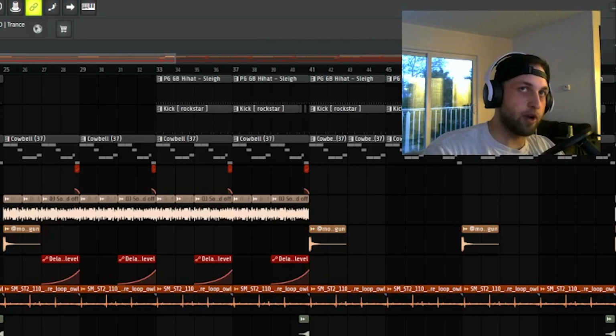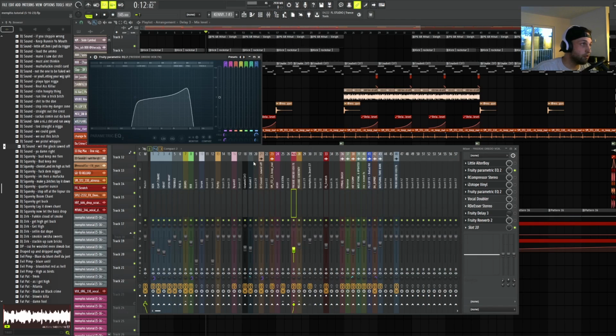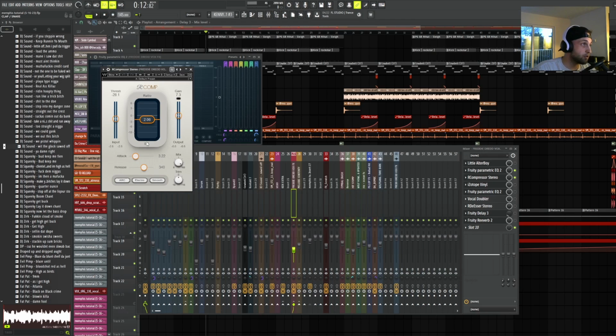So yeah, that was the rapping. So let's get into the effects. So the very first thing I did was cut off most of the high end, leave the mid section, get rid of the low end. This basically adds that radio sound we were talking about. Busted out the Waves compressor again, have it set to like a 2 ratio, attack down, release up, threshold down, gain up. This basically just makes the sound kind of pop more.